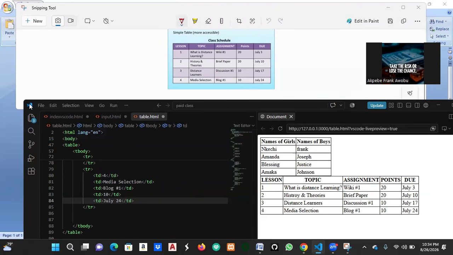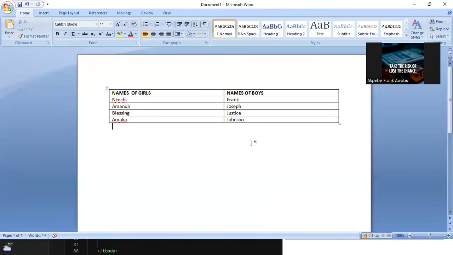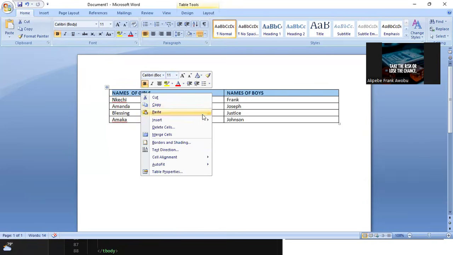Now, I want to show you one other thing. If you used Microsoft Word before now, there is something that is called merging. You can unite this entire column and make it a single column. So that is not what we are teaching here.